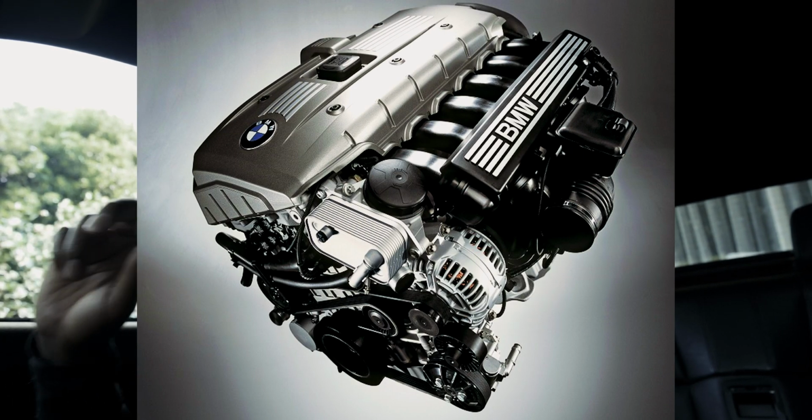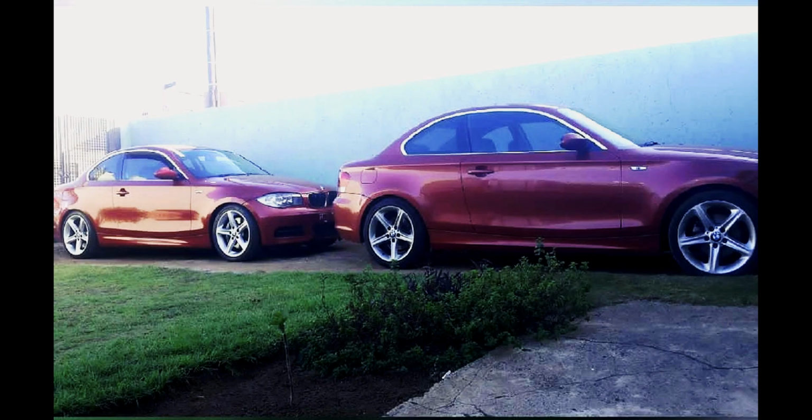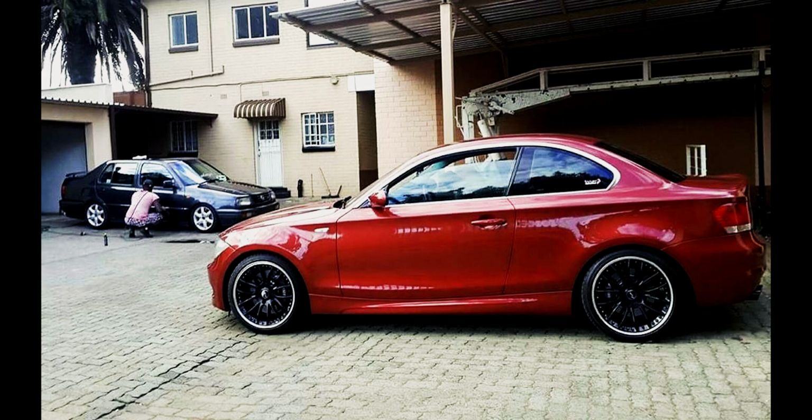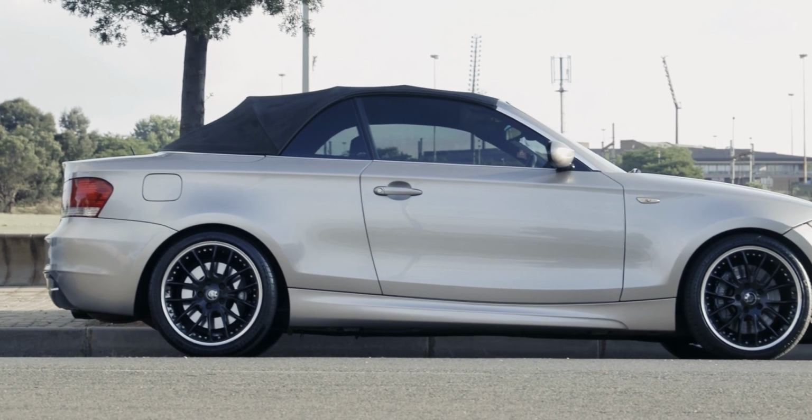And I'm going to meet up with a friend of mine who's got a 125, I think it's the N52 engine, similar engine to these cars, but without the turbos. So hopefully we can maybe do a comparison video between the two and what I think about the 125 and the 135, because I actually started off with the 125, then had a 135 N54, then sold it, and then we kept my wife's 135, which is this one, which I think soon will also be going on the market. With that said, let's be on our way.